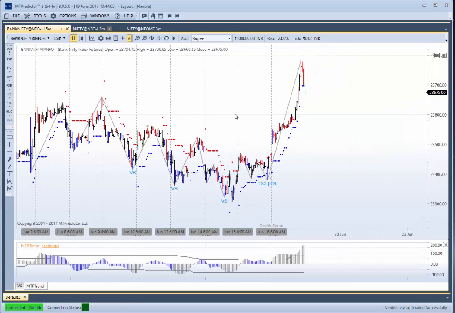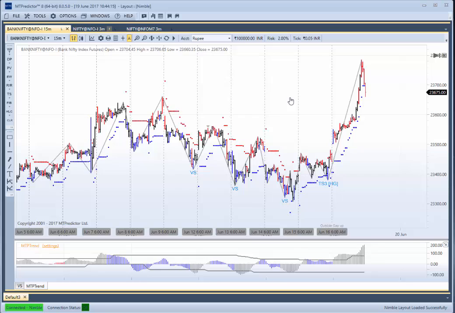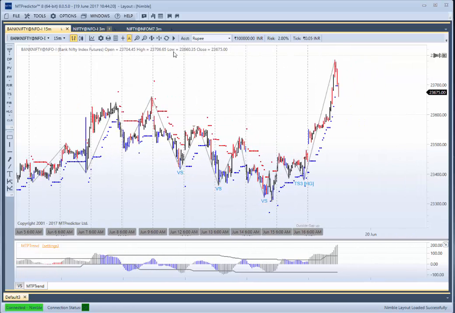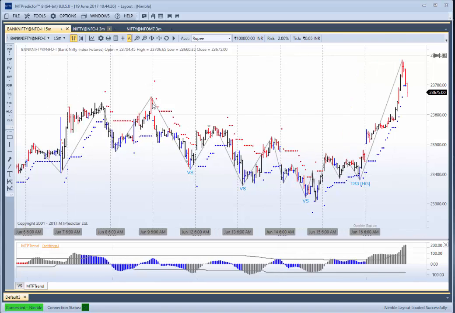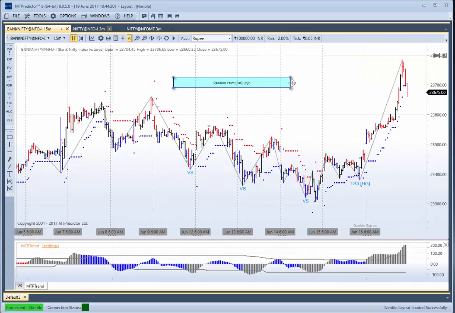And here, if I scroll out, we can see there was a nice Holy Grail TS3 buy setup, indicating the market was going to go higher. But where was it going to go higher into? Well, if we scroll out, can you see the last major high? It was up here, towards the end of the day on June the 9th. So if I right mouse click, do DP, this would have given you an area of resistance.